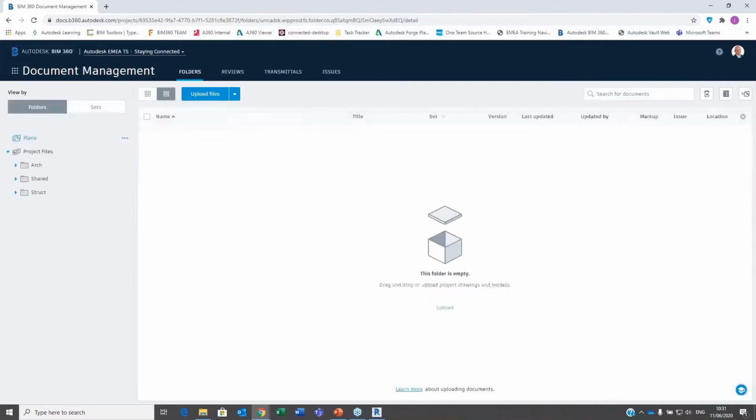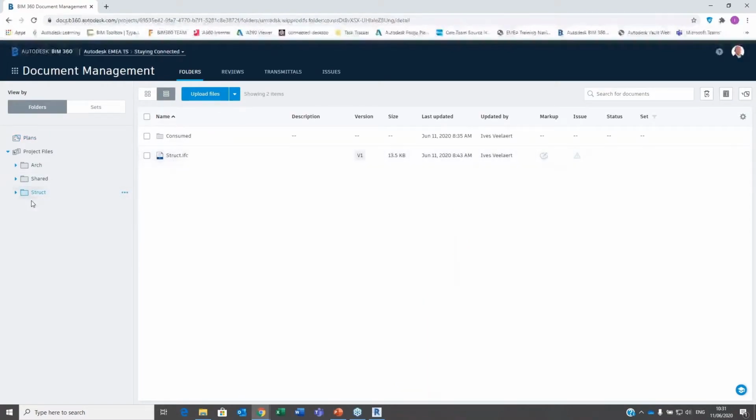In the background, what is happening is that my IFC file that was in structural, the second I said, okay, let's share this, and you have to look at the timelines here and the timestamps. I created this this morning. The second I say, as a structural engineer, I'm going to share this with the rest of the teams, it essentially means I'm going to create a copy automatically in structural here. And you'll notice that it says 10:28. So 3 minutes ago, that's the package I shared.